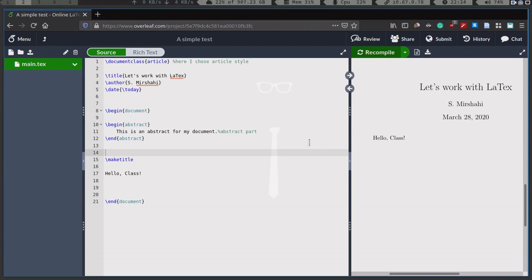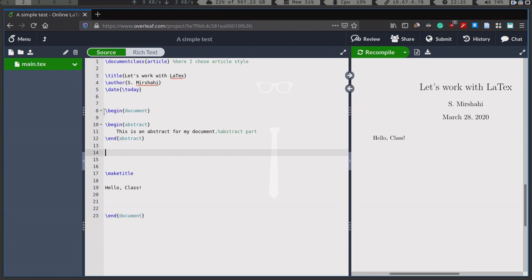So here let's add something to our document. Let's talk about how to put items in our document. Well, for items, there is a keyword defined. By now you must already be slowly getting to know how the structure works.